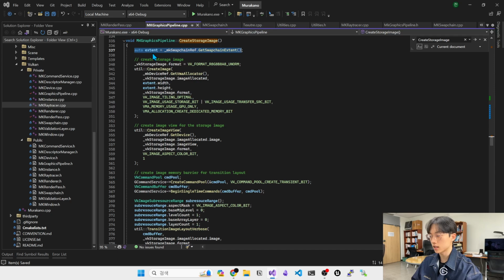So this extent is definitely different from the previous storage image's extent. That's why we recreate the storage image again when there is a window resize.